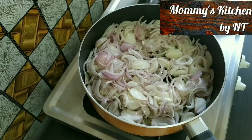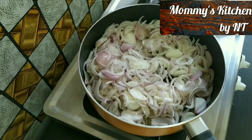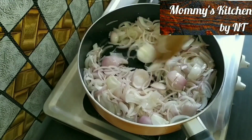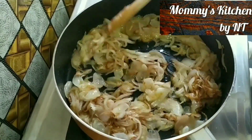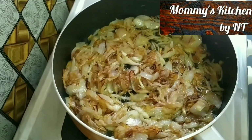Now to this add 1 teaspoon of salt, or as per your taste, and mix well again. We need to cook these onions for 10 minutes until they become very soft and turn light golden brown. As you can see, we've been sauteing for 10 minutes now and the onions have changed their color. So it's time to add our ginger garlic paste.